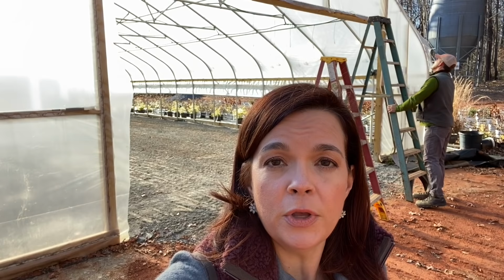But last year when we put the greenhouse together, obviously we went ahead and got the front door semi put together, but we were so late getting this greenhouse up. I mean, it was February before we really got it up and running, and we had plants that had to go in it like ASAP.